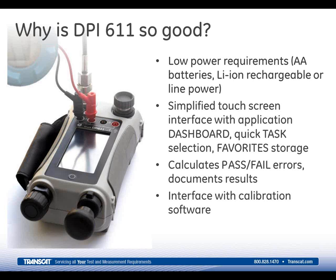in a day. We've simplified the user interface, added touchscreen operation, and included an icon-driven dashboard menu so you can easily access any required operation. So it's no longer a case of button pushing and selecting through a number of menus. It's very, very simple to get to the task function that you want. The 611 will also calculate pass-fail errors. It'll document test results, and it interfaces with calibration software.